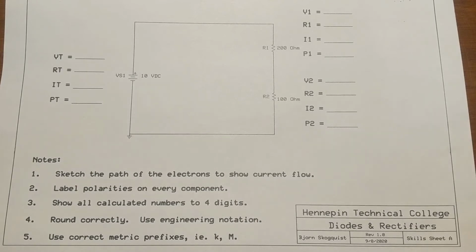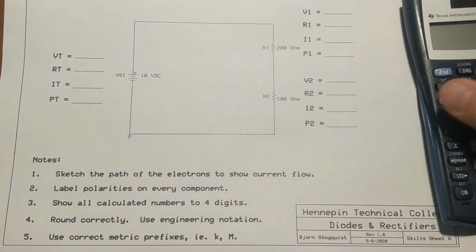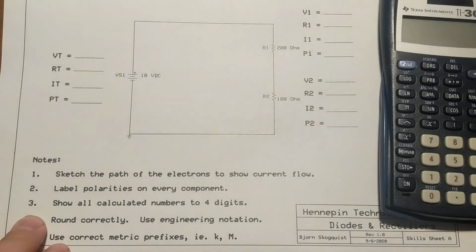It's not the same values as the ones that we used to test your CMOS tester, but it's the same idea. There's a power supply, there's two resistors, and there's some things going on in the circuit. I want to make sure that we're all doing this the same way. So I've got my calculator with me. I'm going to use that.